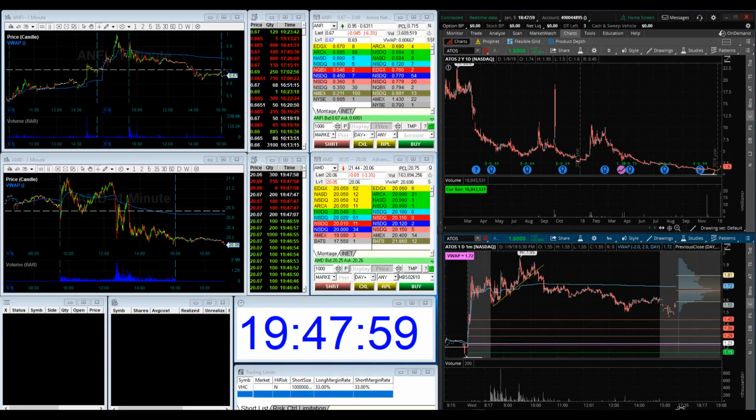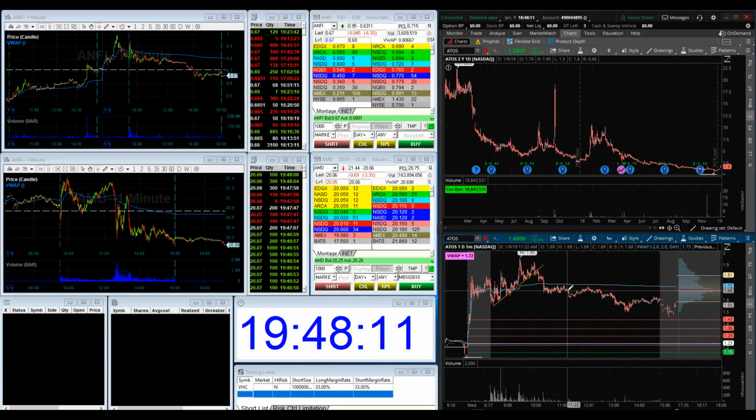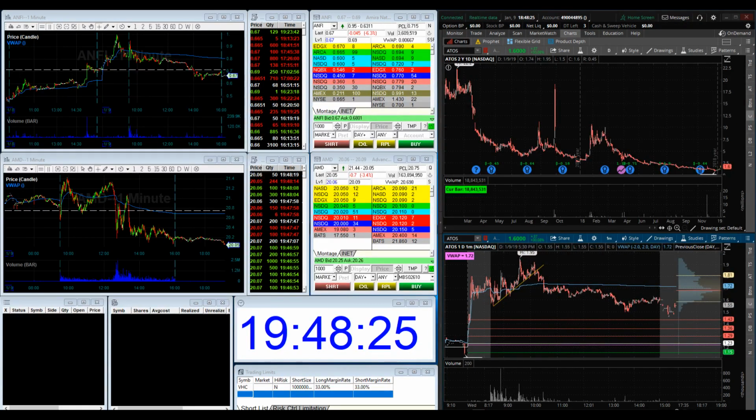But the better play, in my opinion, was when it cracked below VWAP at this key time of 10:30, and you see it rejecting continually throughout the day until about 1 o'clock. You could have grabbed short here a few times and piled up a nice position with a good risk. So that could have been used as a VWAP entry.